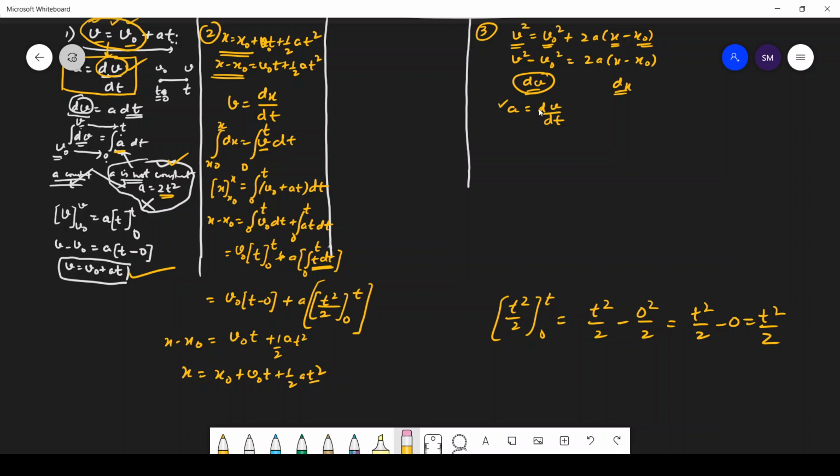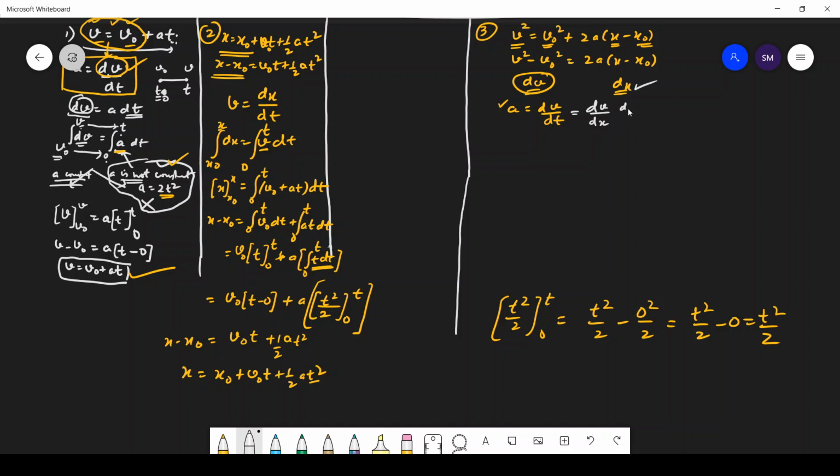Okay, students, I hope you are understanding why we are using particular formulas. Now you got the dv, but you need dx also. So how can you get dx? That's all right, that a is equal to dv by dt. But how do you get dx? This formula we can further rewrite using the chain rule.